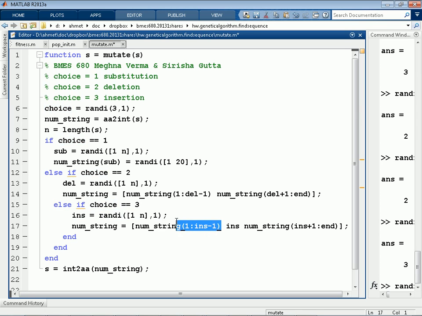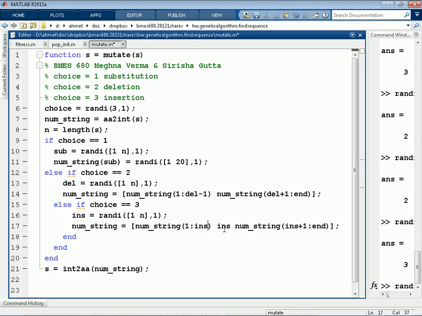We don't want to skip it like we did here. All right. We'll keep the insertion location, but we will add a new amino acid. In this case, the solution is adding the location itself as a number, which is incorrect. You need to add a new random amino acid. Okay?